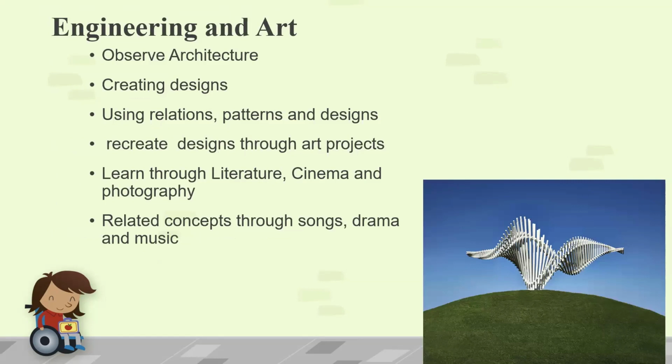Engineering and art. Engineering has always been a fundamental aspect of art. The beautiful architecture in the world are creations of art. Arts in engineering develop motor skills, creativity, and problem-solving skills. We can learn engineering through art by observing architecture, creating designs, and using relations, patterns, and designs. We can recreate designs through art projects, such as sculptures.